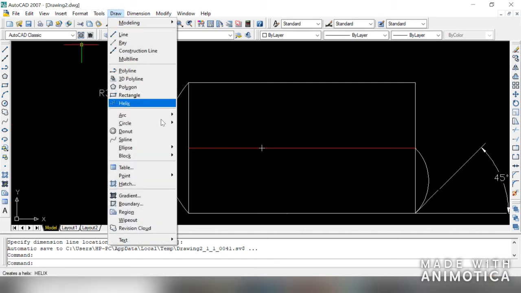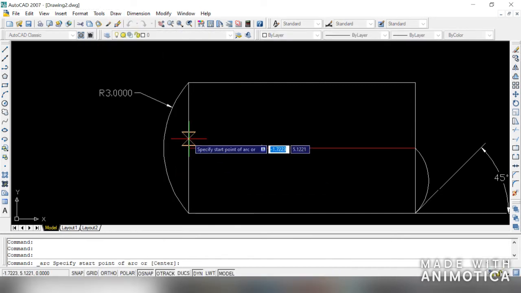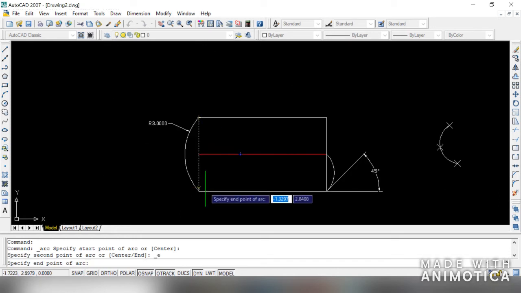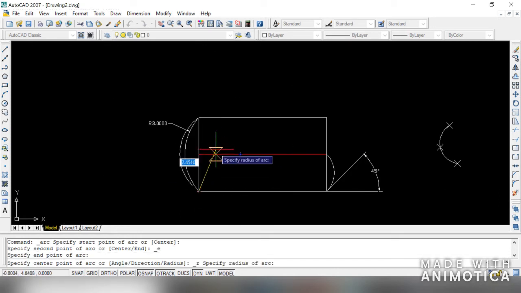Again use this command. Go to the draw toolbar. Go to arc command and here choose start end radius. Now specify this point as the start point and this is the end point and the radius is 2.